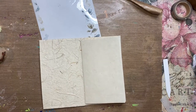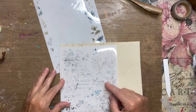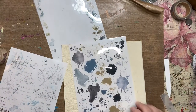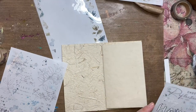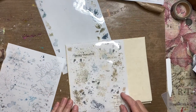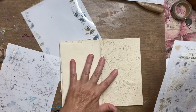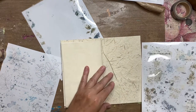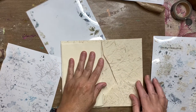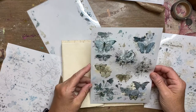So let me just kind of dig through this set here and see what else we have. I mean, I don't normally do full-on sets of things, but these colors are so good. There's one that's just ink spots, which I don't think I'll use for this. But this one has words. This one is pretty. I feel like I want to put a piece of paper over this, but I don't necessarily want to cover up this tuck. This little pocket, it's kind of cute. And of course I have these. Oh, these are so pretty.